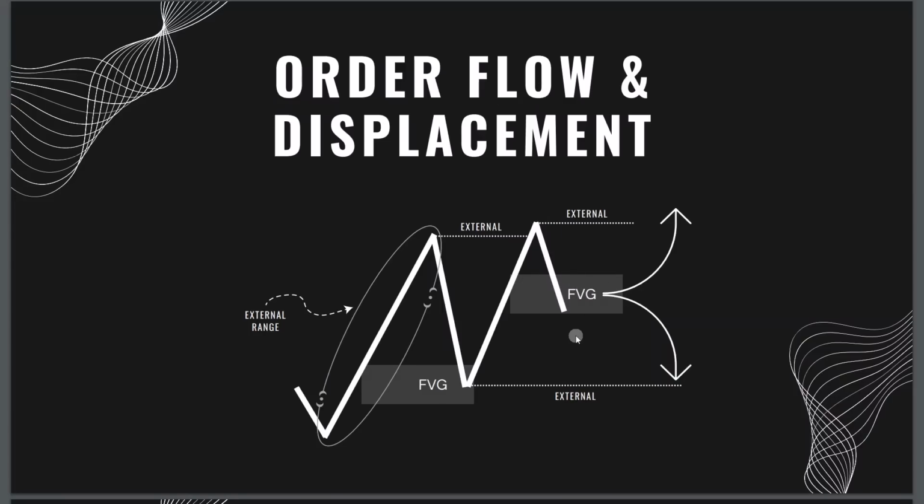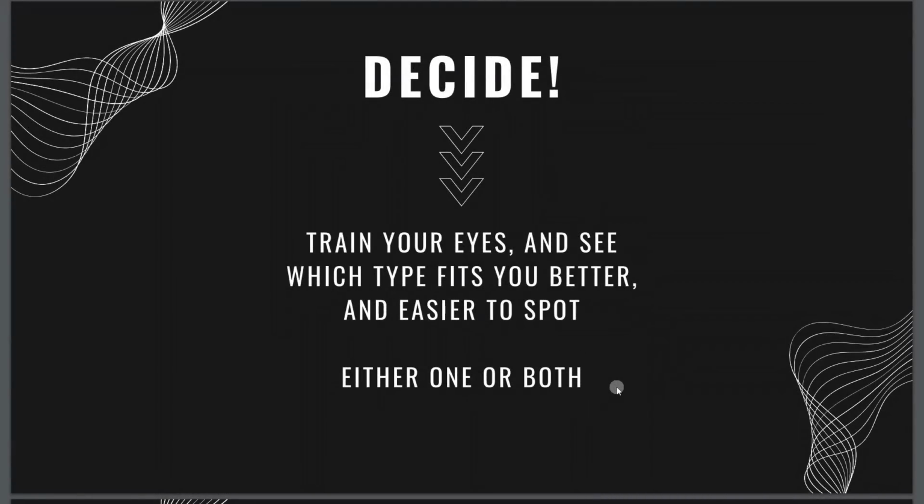One more thing that can determine this is also the weakness or the strength of the candle. So if you get an engulfing candle here, you would know that, okay, most likely we're going up. But if you see some weakness and there is no retracement, there is no hint of reversal, then most likely we're going down for this external, for the low instead of the high. So order flow, displacement, weakness, and strength of candles, this is what determines if we're going up or down from here.